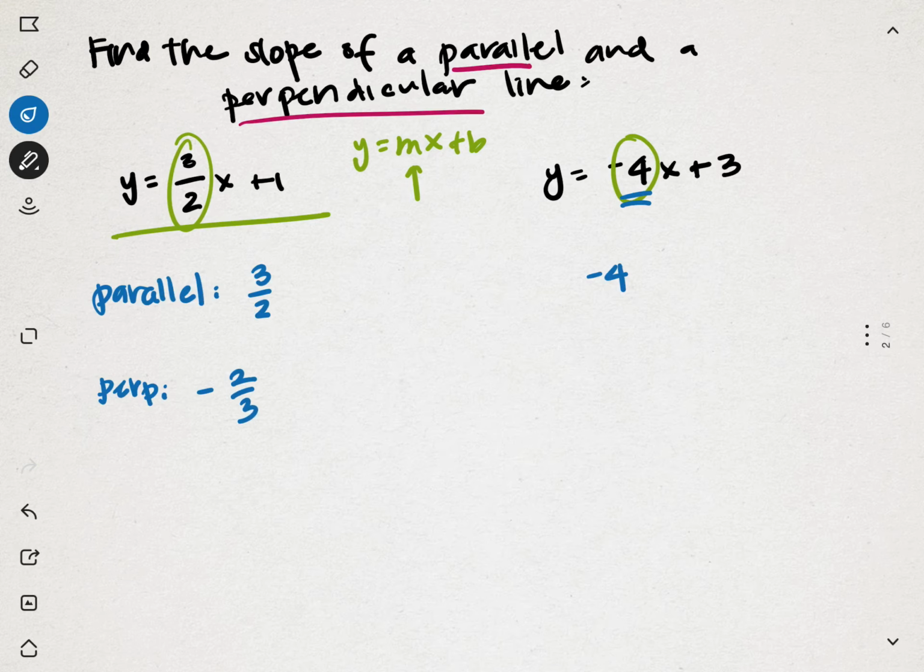Be careful. If we don't have a fraction, we can always write it as over 1, because dividing by 1 doesn't change the value. And then we're going to take the opposite sign, reciprocal, so it's going to be, instead of negative, it's going to be positive. And the reciprocal of 4 is 1/4. Alright, so pretty straightforward. Just make sure that in this case here, we change the -4 into -4/1 if we need to, so that we don't confuse ourselves and get something weird.